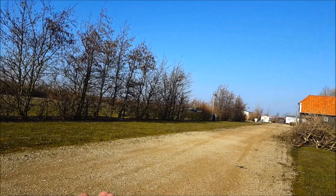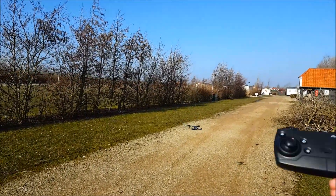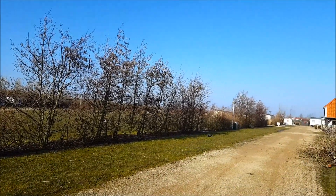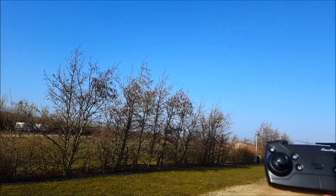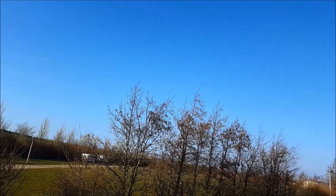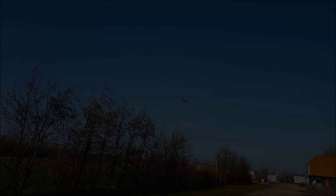Now it stays in one spot. You can easily fly with just one gimbal stick because you don't have to focus on throttle control — it just stays there. You can focus on one stick at a time and learn all the controls you need to fly a drone. That's why I like it — it performs outstandingly and is super easy to fly.